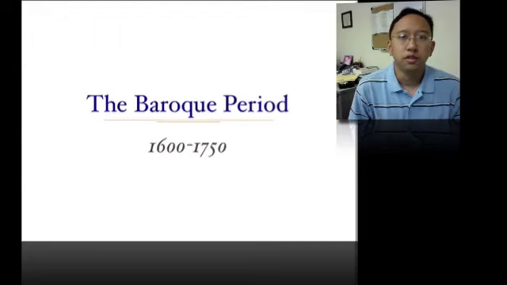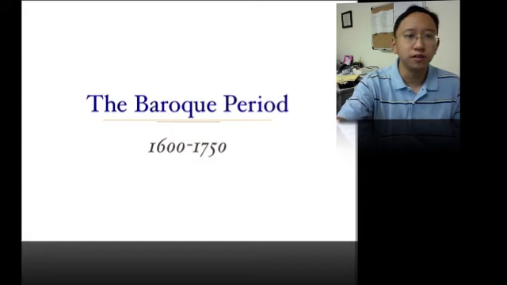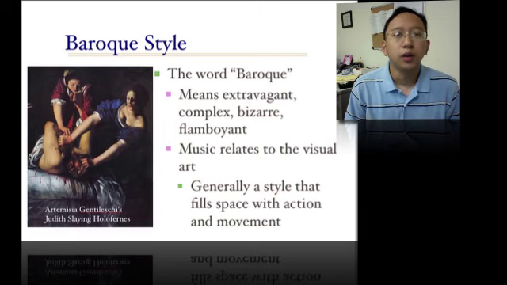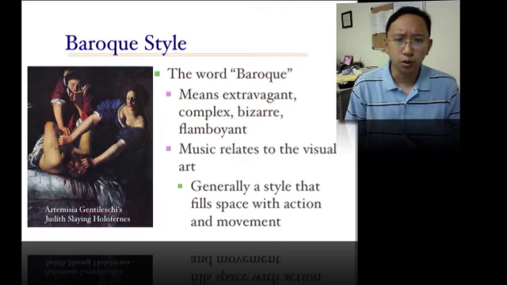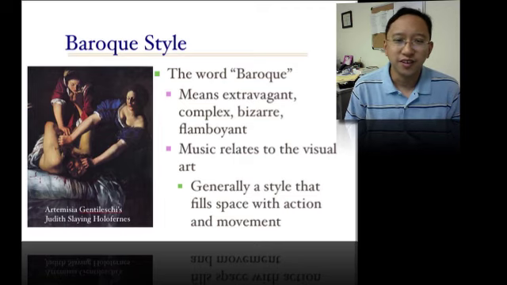In this video, I want to discuss the Baroque period of music, which roughly spans the time frame from 1600 to 1750. When talking about the Baroque style, we have the word Baroque. What does the word Baroque mean? It actually is derived from the Portuguese barroco, and I think it means an irregularly shaped pear, which seems like kind of a strange way to describe a whole period in art.